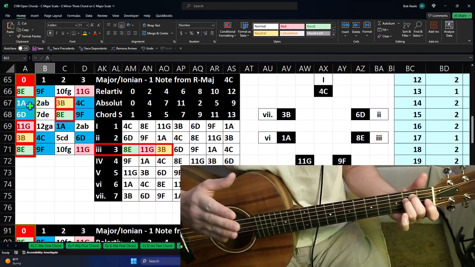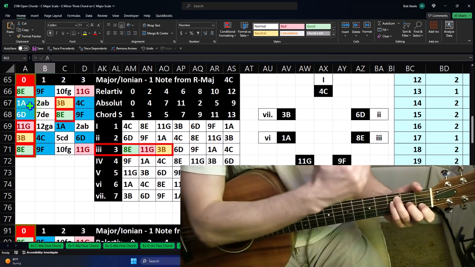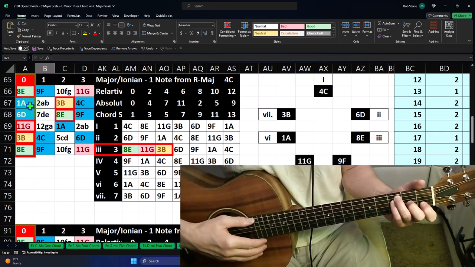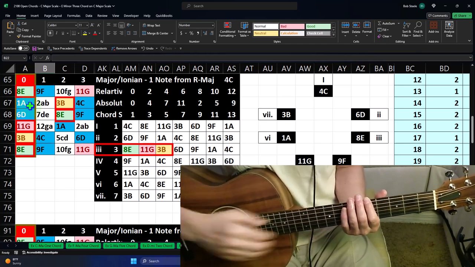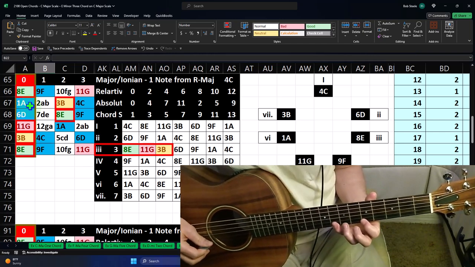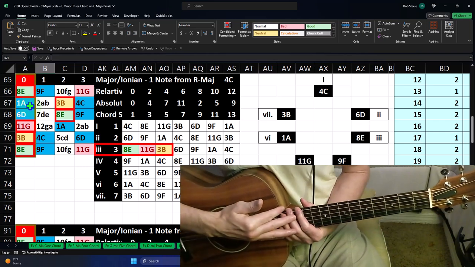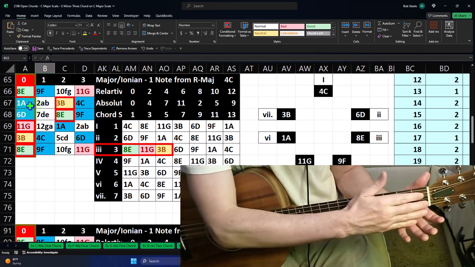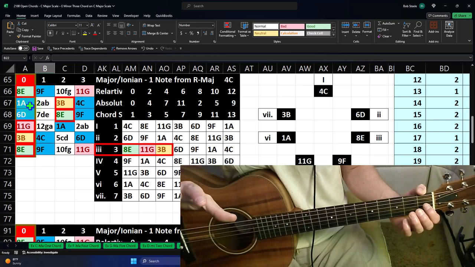Remember, the general idea is we want to learn this open space, frets 1 through 3, with our chord positions, because that's more fun. And then in the next section, we'll learn our scale constructions starting on fret 5, a very common construction you might recognize. Then we'll learn the fretboard with scales going up this way and back down this way. So we'll relearn this part of the fretboard with scale constructions later. That's not really our major focus right here.